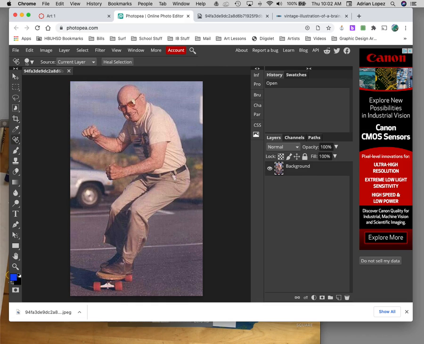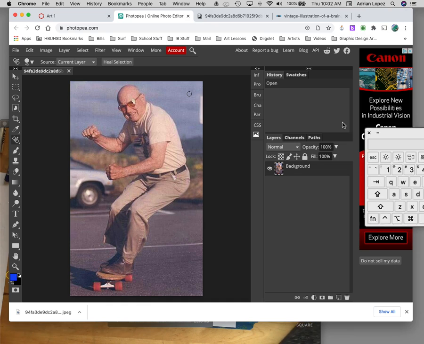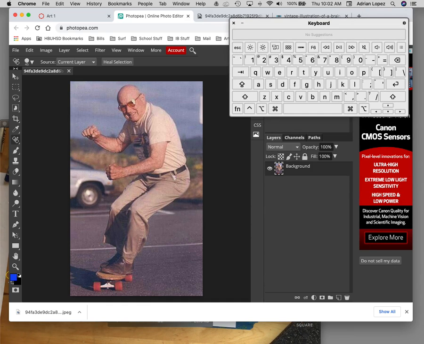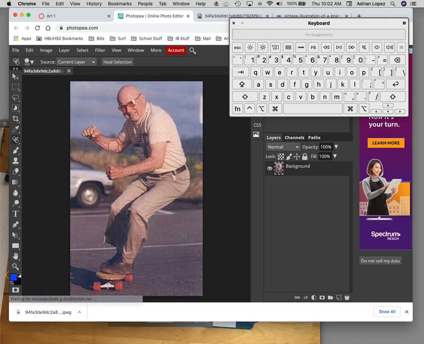I haven't done anything to the layers, and right now it's set to a little circle, kind of like the brush tool that we did last class. Make it bigger by using the bracket key on your keyboard, just so that everyone can see that. So remember, the right bracket key makes it bigger, left bracket makes it smaller. I'm going to make it just a little bigger.